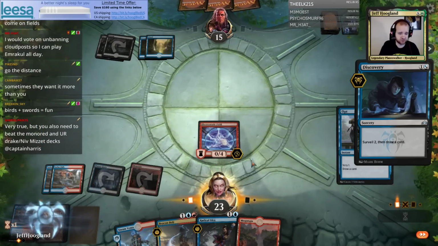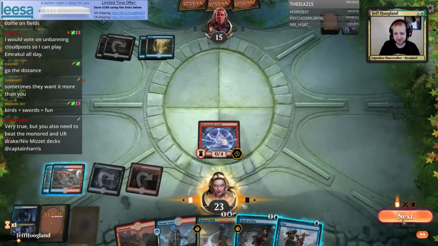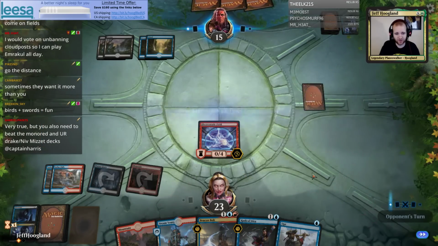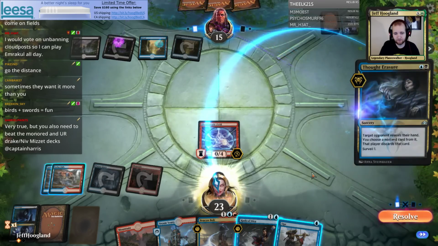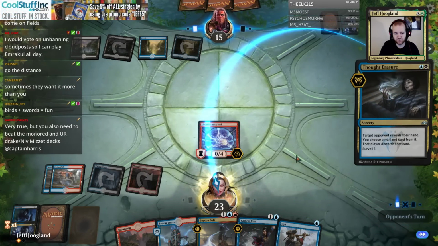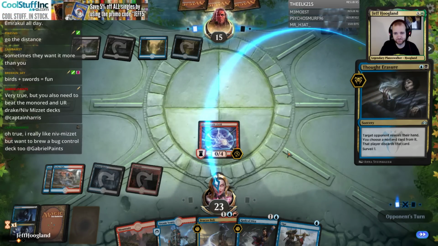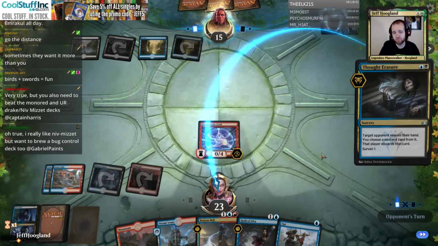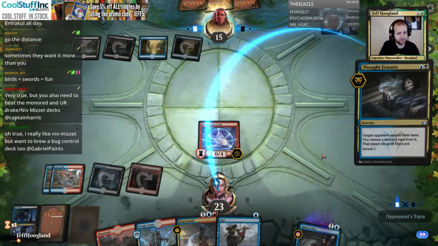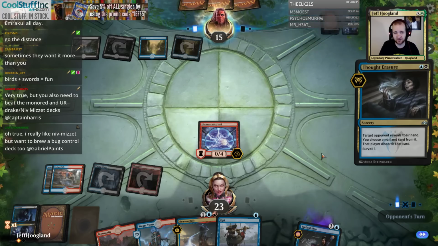Just keeping all the cantrips at this point. Every cantrip is a point of damage. Onward, upward, backward, forward. Sure. Beacon Bolt means they're going to have a pretty hard time actually killing us, because that kills their 6/6, which is their best way to actually end the game. They took my radical idea, sure.